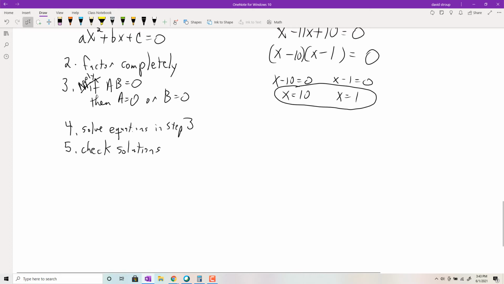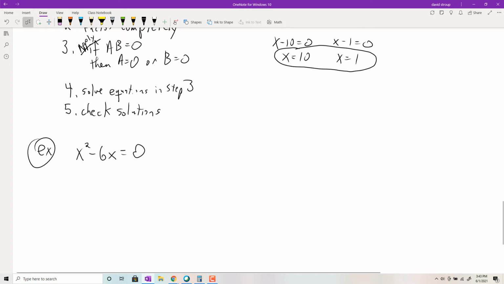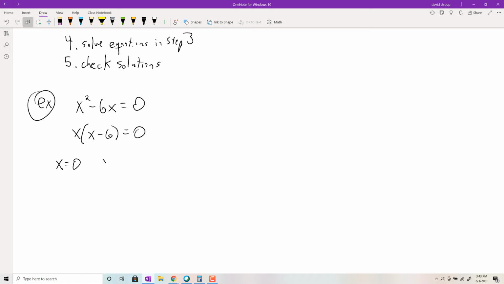Let's look at just a whole bunch more of these examples, and then as usual, we'll move on to my math lab and look at the hard ones. Okay, so here we have x squared minus 6x equals 0. This one is already set equal to 0, so we're good there. I need to factor completely, so I have to pull out the GCF. And then you set each factor equal to 0. So one factor is x, the other factor is x minus 6. And so 0 is one answer, and then moving the 6 over, 6 is the other answer.